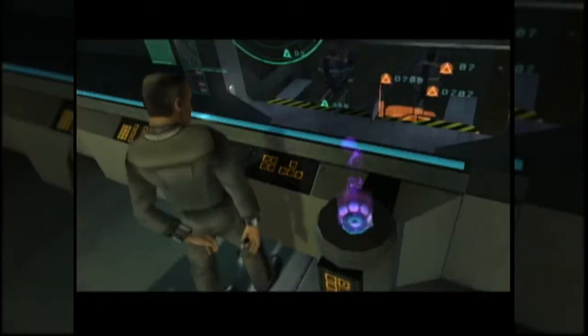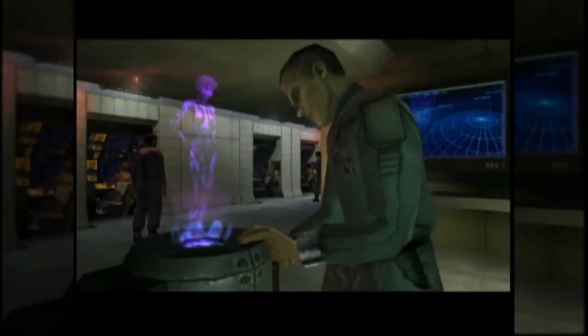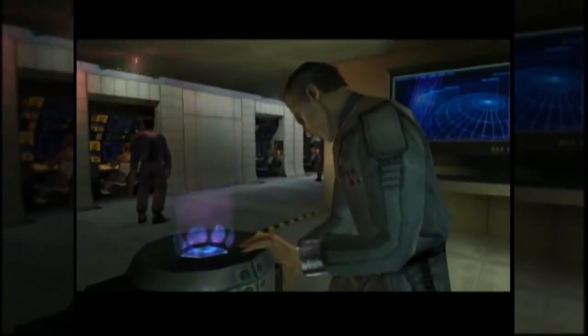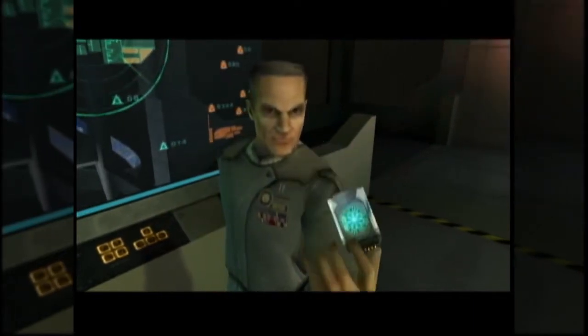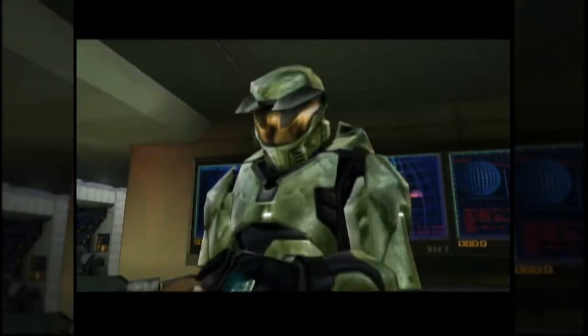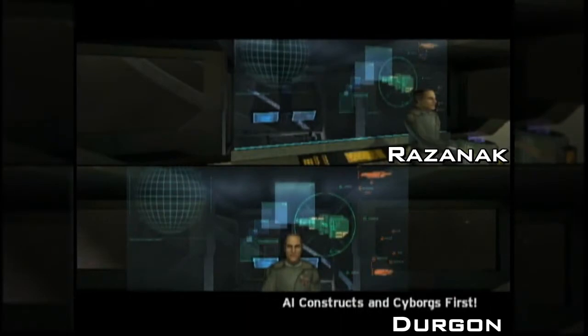Yank me. Good luck, Master Chief. I wish I had a lady on a disc I could put in the back of my head. Why in the back of your head? That's where it goes. Oh, that Cortana. I don't get why you're in front of him.